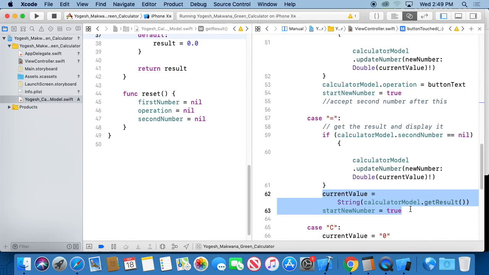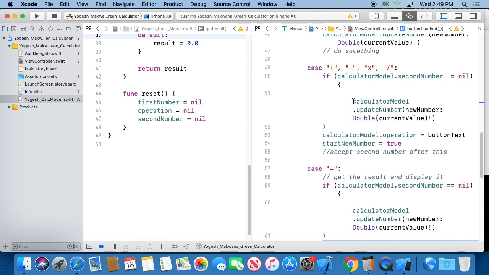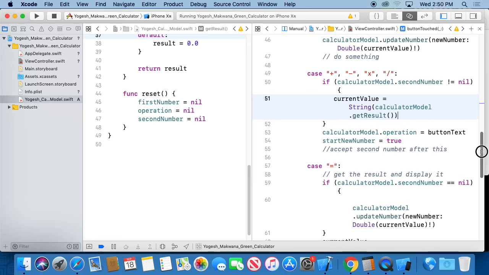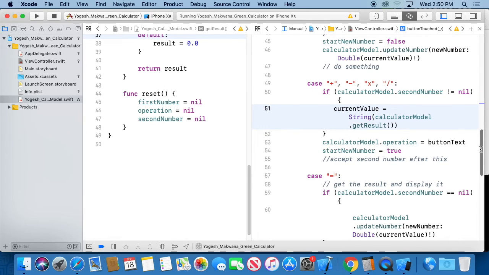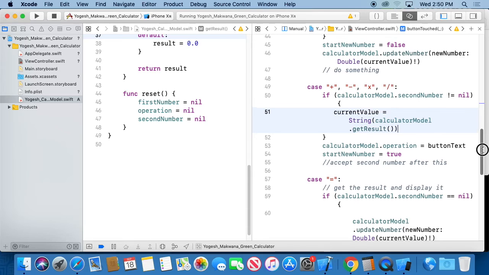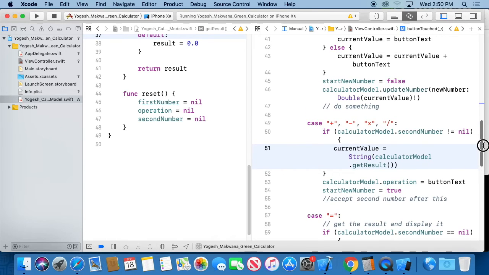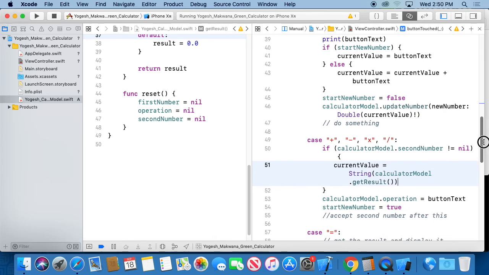We need to get the result and assign it to current value. So we'll get this line from here and put it here. This will do the calculation when the operation is pressed the second time and assign it to current value. But it is still not changing the model. So we need to change the model.